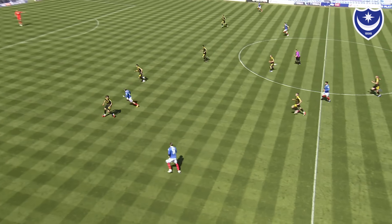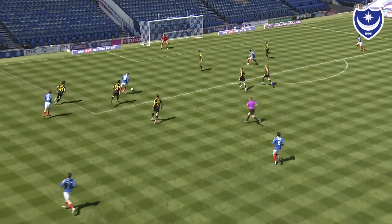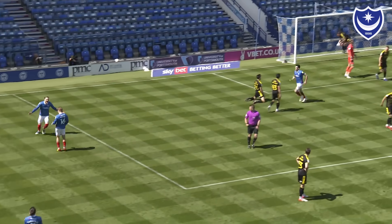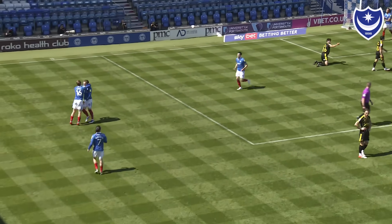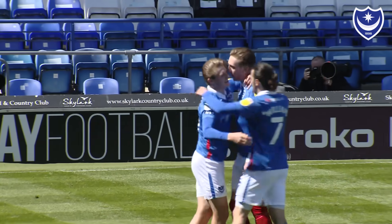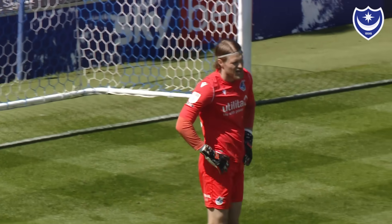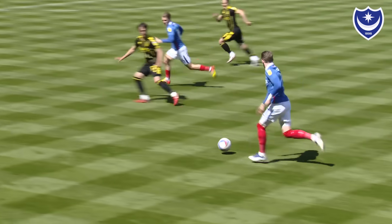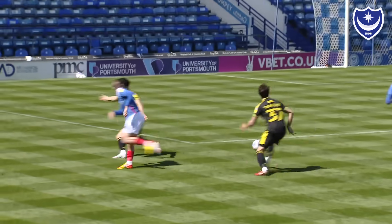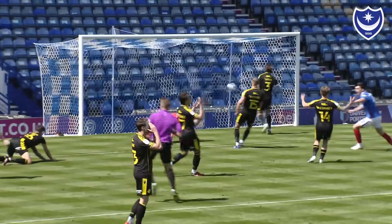Ronan Curtis is taking up a good position on the left here. Now he gets at the Irishman. Oh, that's a lovely exchange and Ronan Curtis is in on goal — and that's a fine finish from him! Two goals in two games. You can see the hug he's giving George Byers. What a beautiful assist that was. You can see Byers takes two defenders out the game with that flick right there, and then Curtis did the rest.